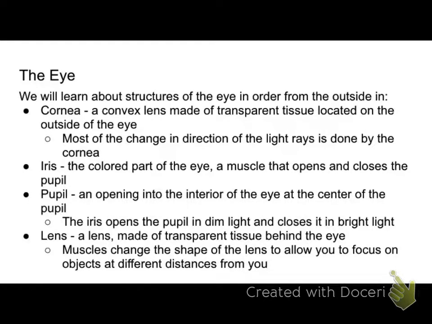So I want you to just hold your hand up in front of your face and look past it at the wall. Notice how it becomes blurry and out of focus, and then if you look in at it, it will come into focus in front of you. What's happening right there is muscles in your eye are actually changing the shape of the lens in your eye and allowing you to focus. You can also relax those muscles and allow your eyes to go out of focus. I don't know if you've ever done that, but you can do it.